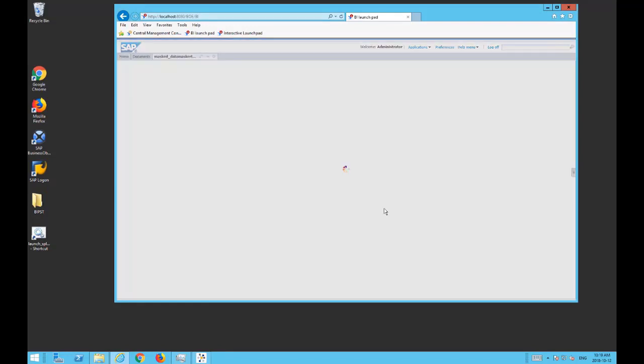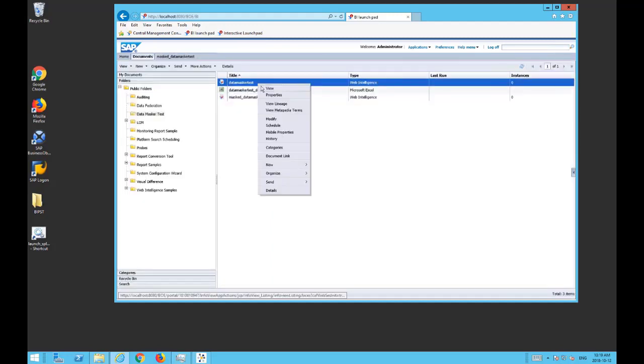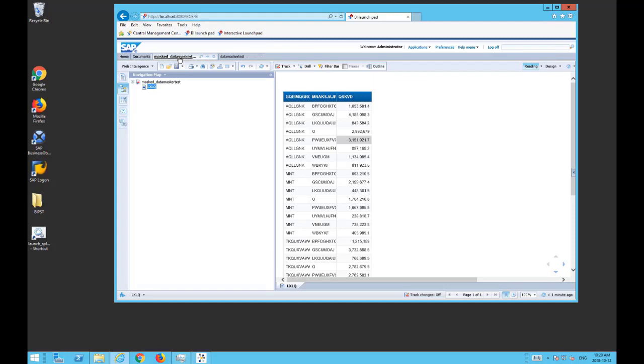In the new Web Intelligence document, you can now see the masked data. This can also be refreshed against that Excel data source. Comparing this document to the original, you can now see the report layout is similar, just the data has changed and scrambled.